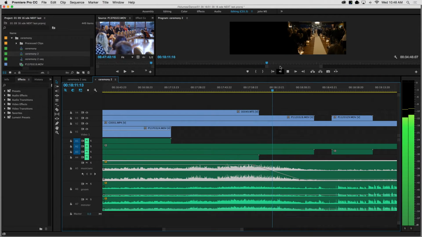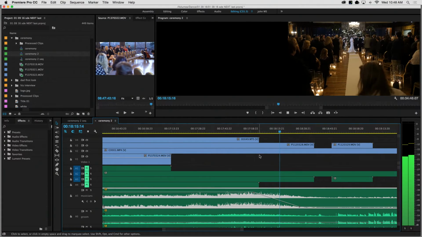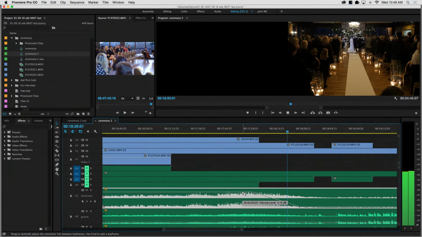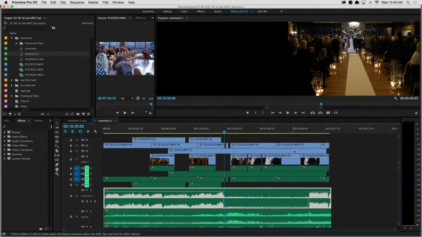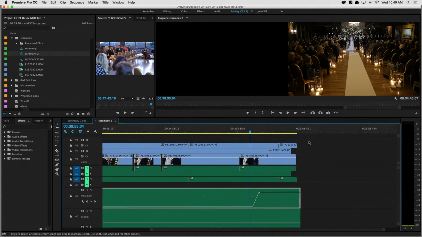There she comes down the aisle. I'm going to drag this out actually. Awesome. Okay. So as the musicians finish playing, we turn their audio down.